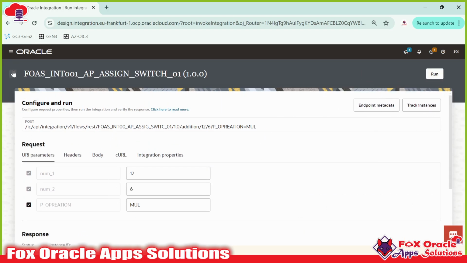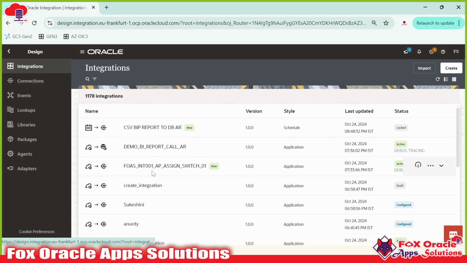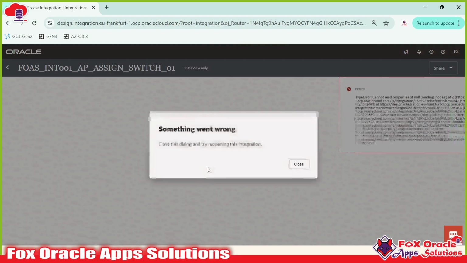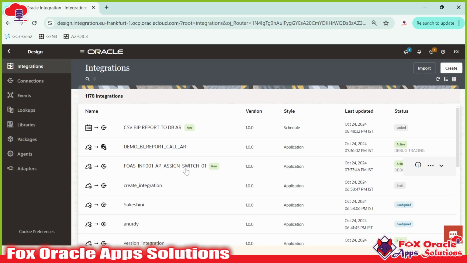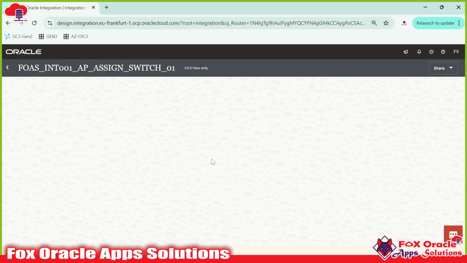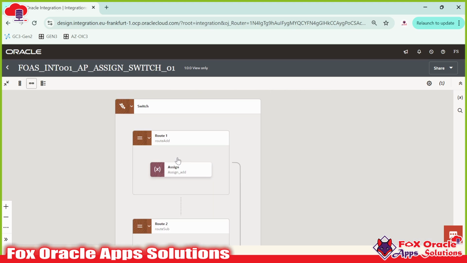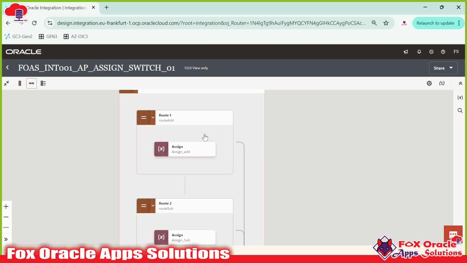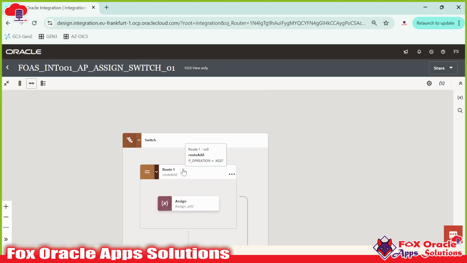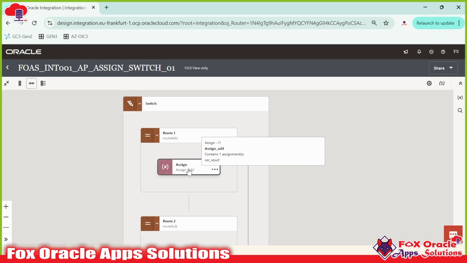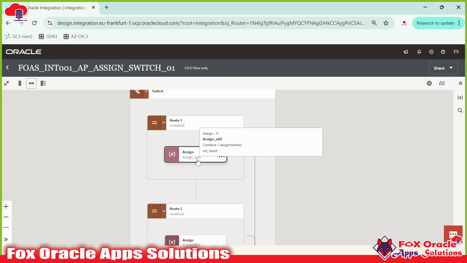But if you look at the integration, let me open this one. Yeah, you can see these are the conditions, and in each and every condition, we added the endpoint and the assign action to update the variable, the result variable. Instead of that, what we can do?